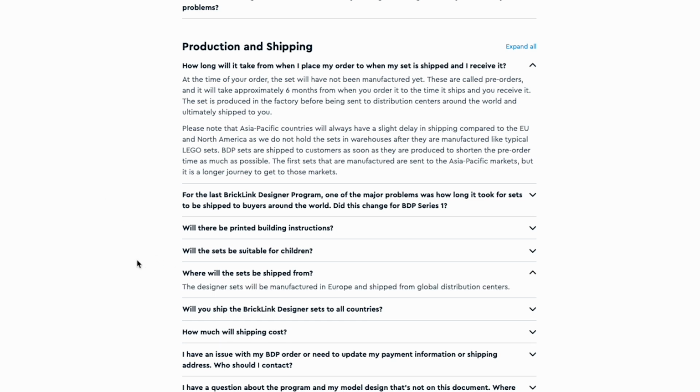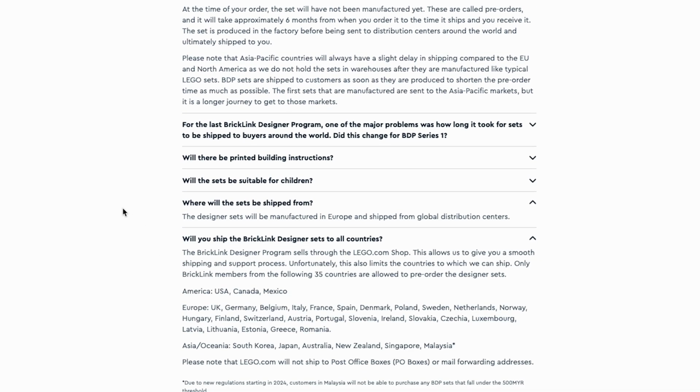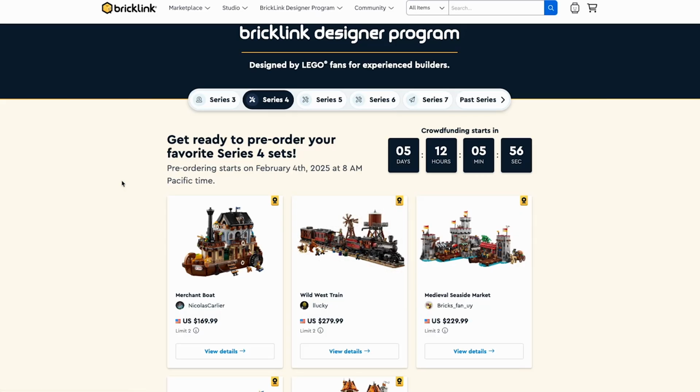And so this is not something that you will be getting in the near future, so just keep that in mind. You're essentially choosing what you want now, and then 5-6 months later, you will be getting those sets in the mail. And so also another thing to note is that these do not have physical instructions. They are all digital. So if you really hate digital instructions, maybe that's something to consider as well. But I don't think it's a big deal. Personally, I prefer digital instructions. It just cleans up the desk a lot nicer, and it just makes this process for me a lot more efficient. But again, something to note.